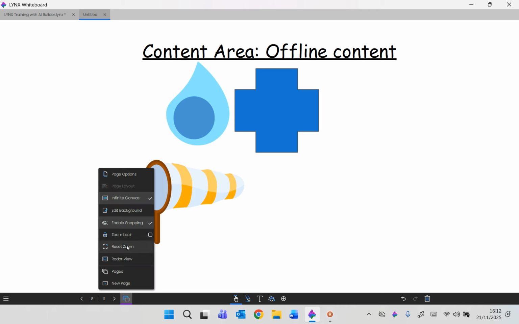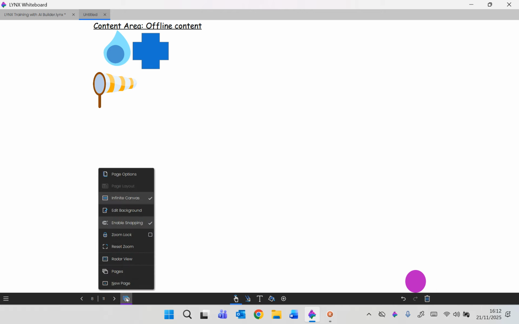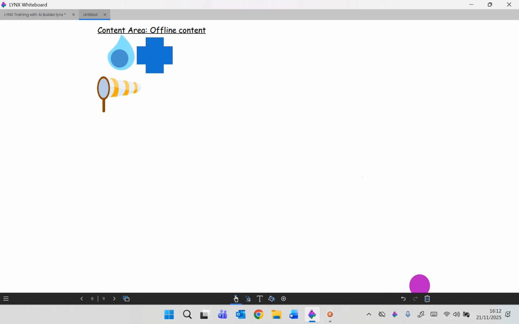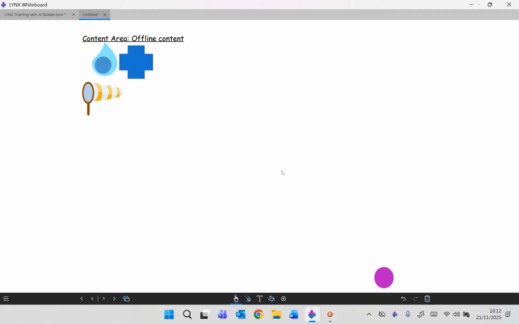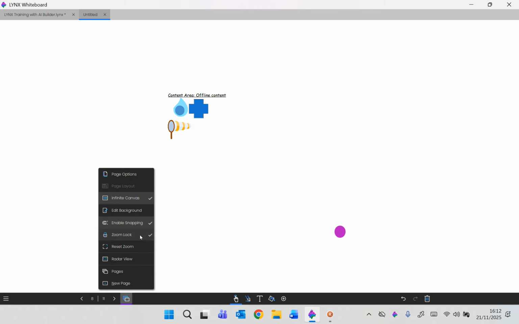Also in there we have a reset zoom. That allows us to see everything that's on a particular slide or page. There is also zoom lock. The zoom lock only really works if you're using a touch screen and you're in presentation mode. So I'm using a touch screen, and actually while I'm in editing mode as well, I can't now zoom in on the page. I can move it around, but I can't zoom. I've locked the ability to zoom on a touch screen. On my mouse pad though, I can still zoom in and out. So I can turn that off.